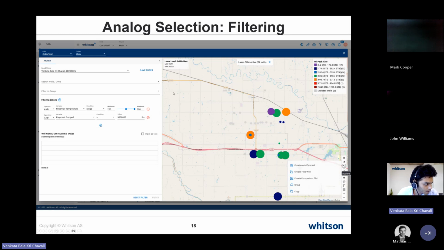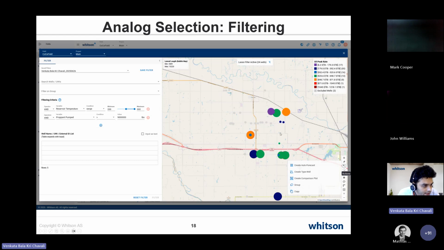So if this is not where you want to filter it or bring in conditions like this, you may have a well list somewhere, or from your previous type well exercise, you may say this type well profile is built by 15 wells, and you have 15 well API 14s. You can basically drop that in this box here, like you see where you have all these rows, and it will filter to those wells, right?